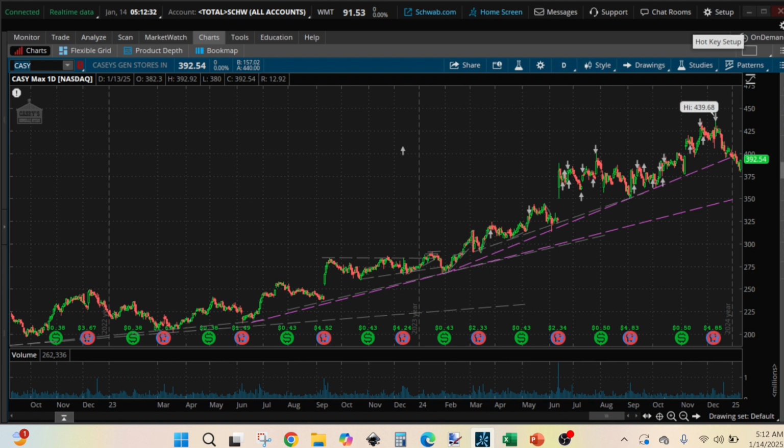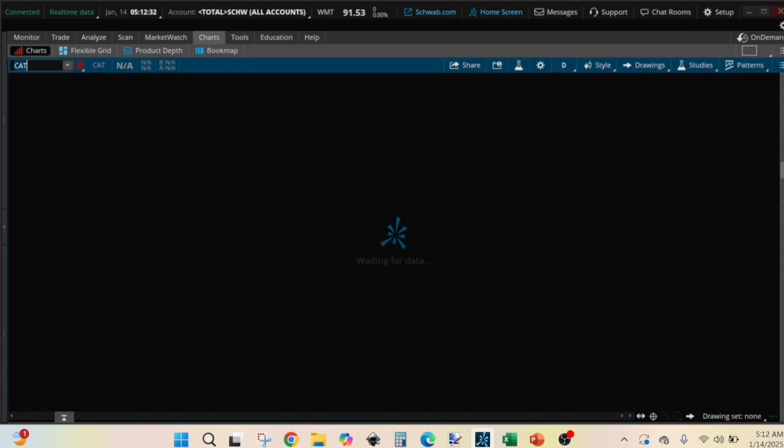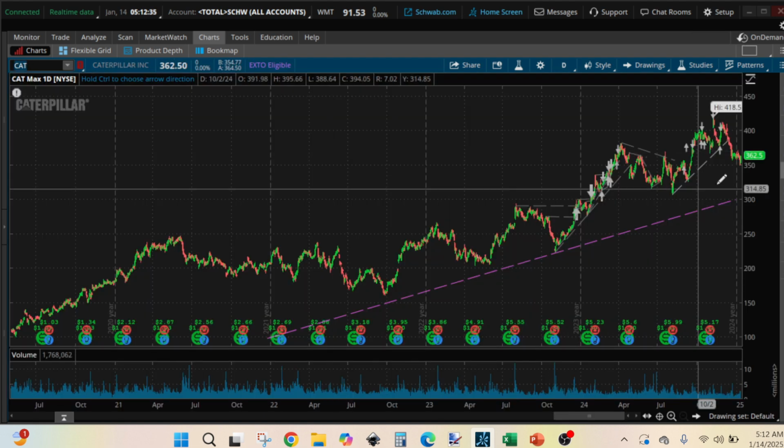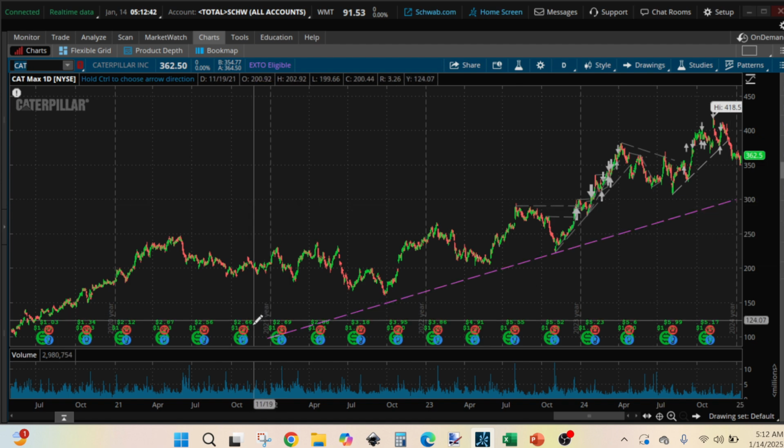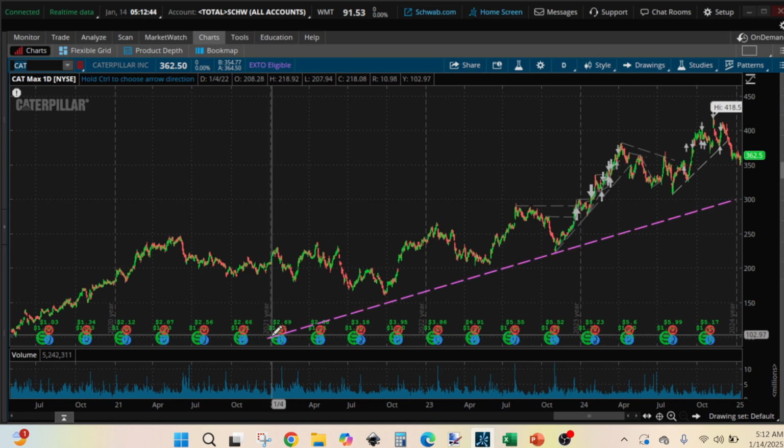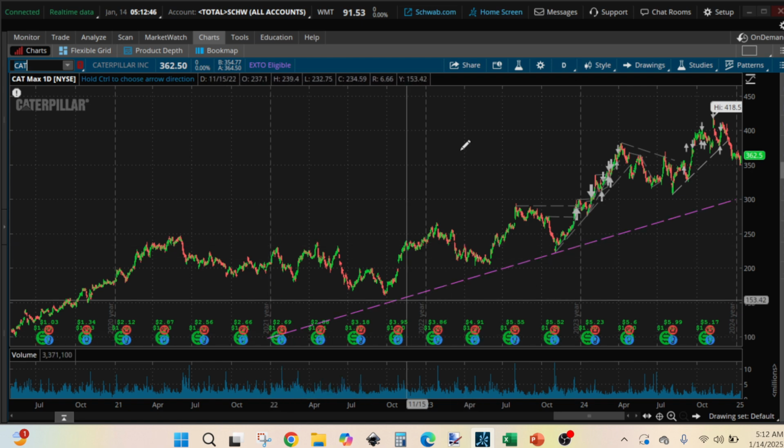Cats, we like to buy at this trend line. And what I don't understand is this one does not have any base here at all. So I don't know if it has been moved or not. Let's together adjust it. So what I'll do is, that will show you how we trace those trend lines.